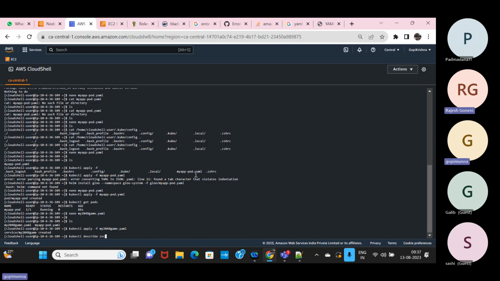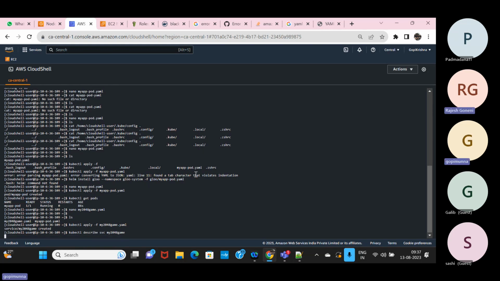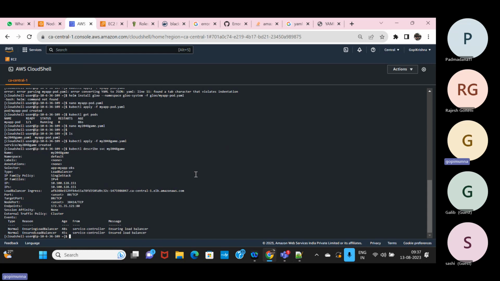Hit enter. So the detailed information about your application is shown here. Your application, load balancer, everything is readily available.